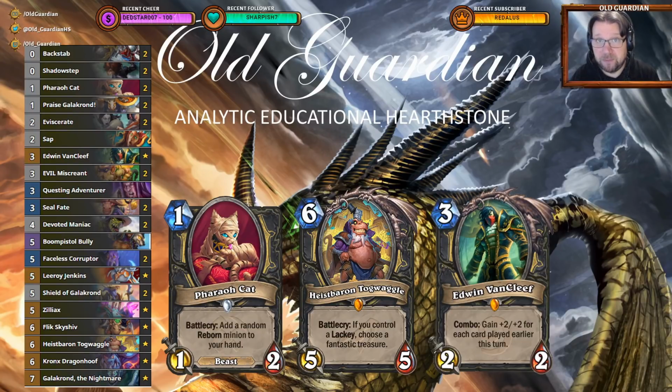that just wins you the game. And Heistbear and Togwaggle is a better keep than Galakrond, because Heistbear and Togwaggle is really easy to activate, and those free cards potentially give you the tools also to become Galakrond. Whereas if you keep Galakrond and you don't find the invoke cards, then it can be a little tricky.